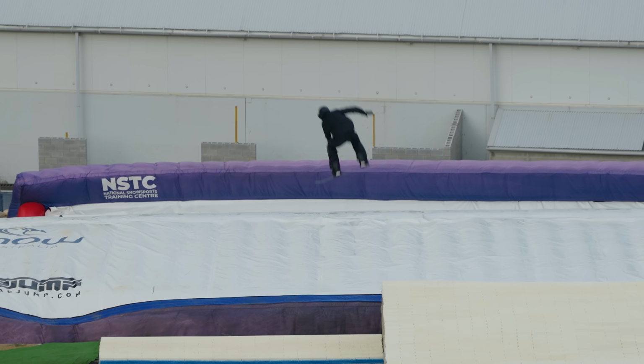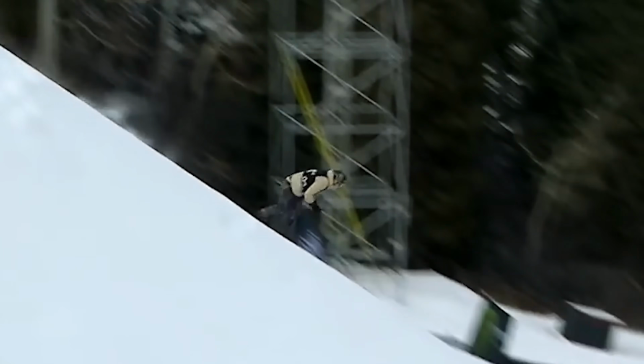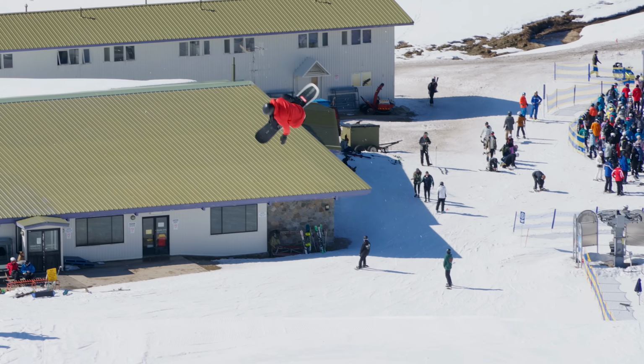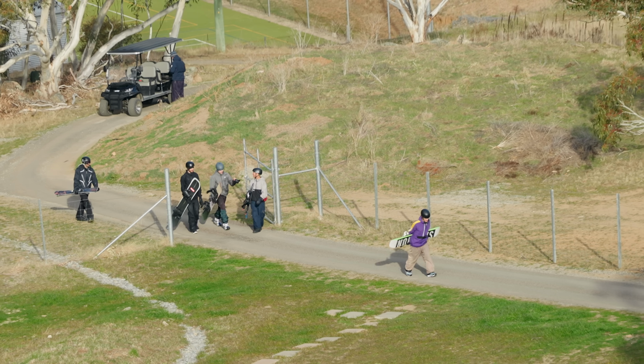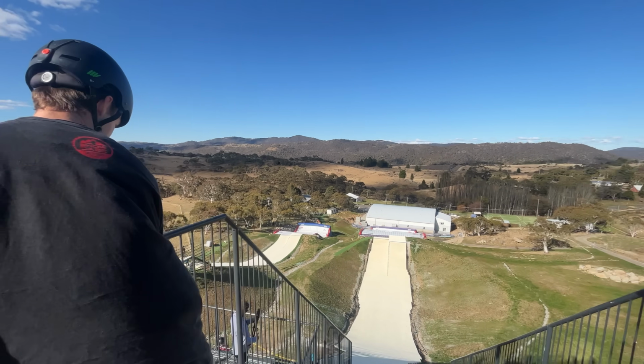Now, the two tricks I want to learn are backside double cork 1260s, hopefully it'll look just like this one right here, and then switch backside double cork 1080s, which I've done normally, but never switch. After getting a normal backside 1080 and then playing around with some switch backside spins, I knew I needed more airtime, and then I'd have to move up to the biggest takeoff if I wanted to actually land these tricks.